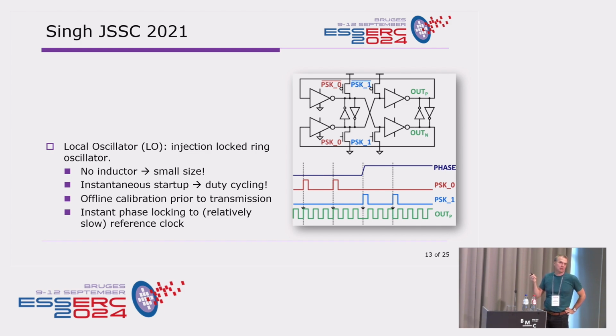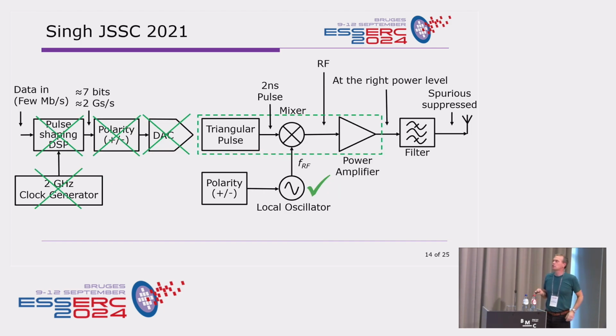Also, because the Q here is low, it will start up instantaneously, and that's brilliant because it can start up at a moment's notice. You kick it, and boom, it's on, and it's on target frequency. Of course, something like that you make on chip, you will find it spreads by 20 or 30% the center frequency, so you do need to calibrate it beforehand, but that can be done before you start transmitting. And there's a nice trick here where they make an instant phase lock to a relatively slow reference clock. So he makes an oscillator, a local oscillator, this is the gigahertz range oscillator, and it can swap its phase at a moment's notice.